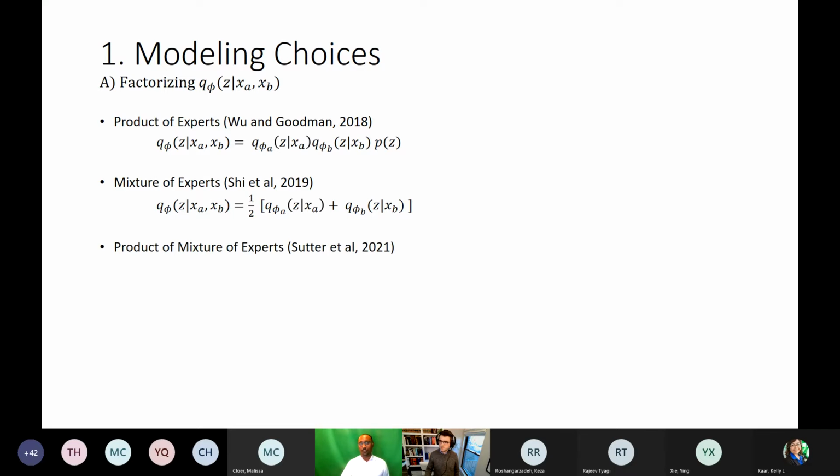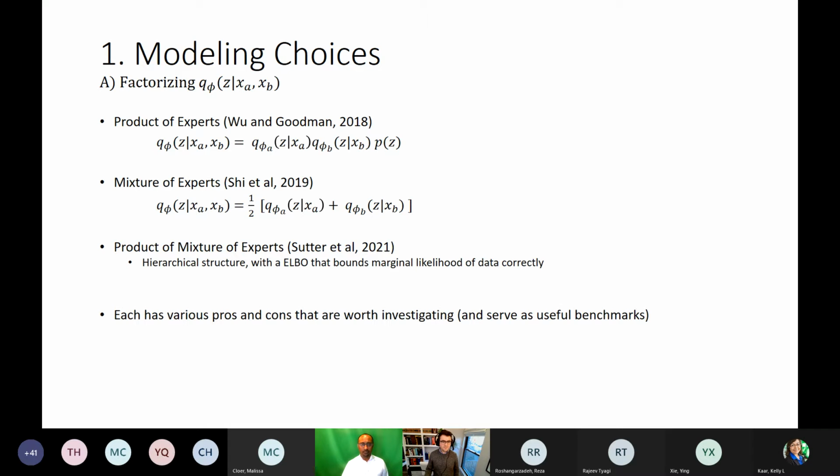And of course, once you have product of experts and mixture of experts, you can have a product of mixture of experts. And so there are more elements in how we get to combine these domain-specific learning elements to join together to create a common representation for the latent vector Z. And so this is quite different from what we see in the current paper, and I think that's a novel contribution here, but I thought it worth sharing the context as to what makes that novel.